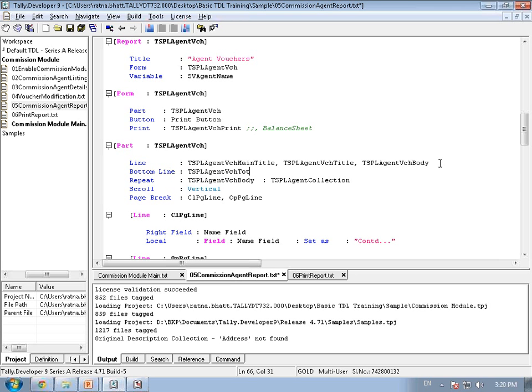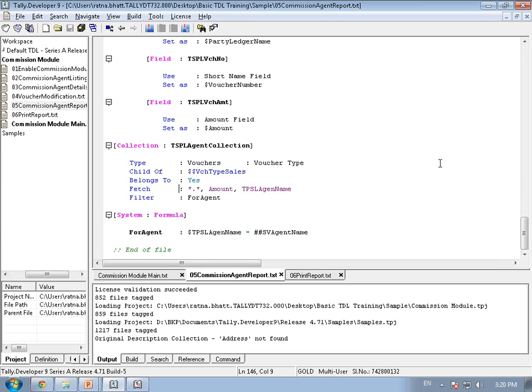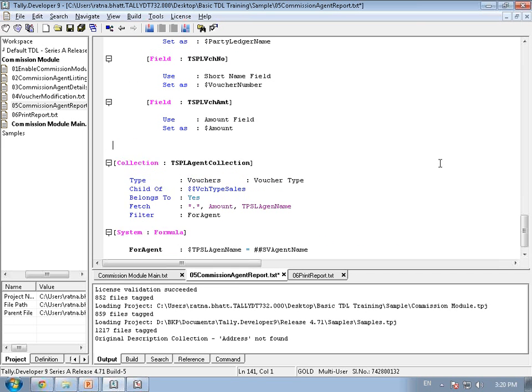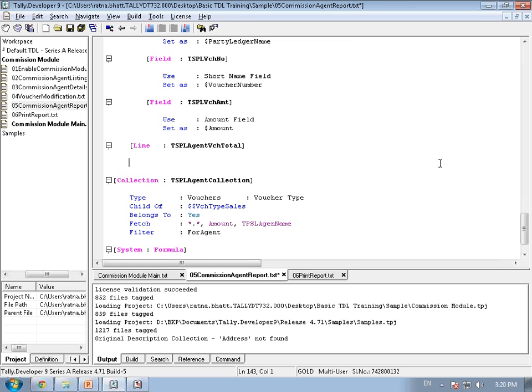Total line. So we have the line and the total line. Here we will try to get the total of this amount, and then based on that we'll calculate the commission as per the commission we have provided for this particular agent over his sale.